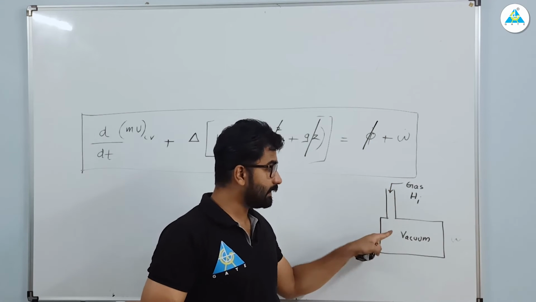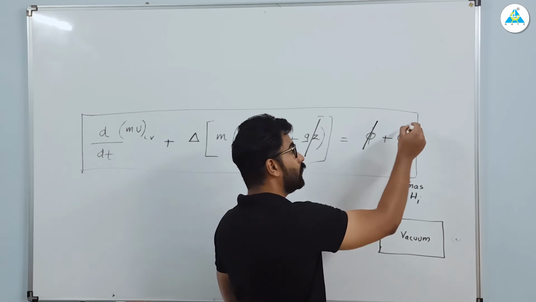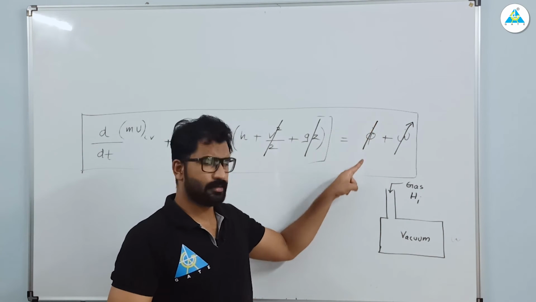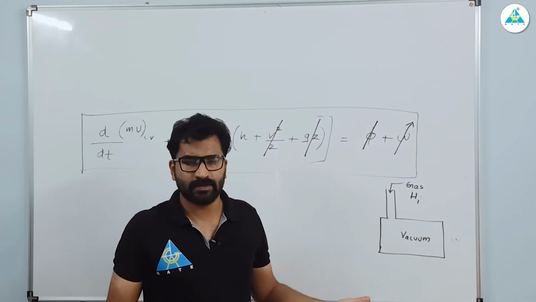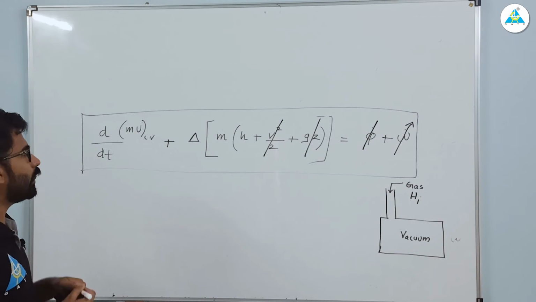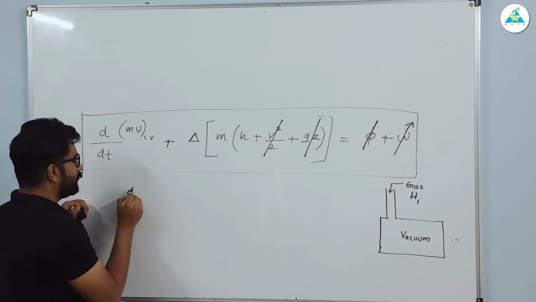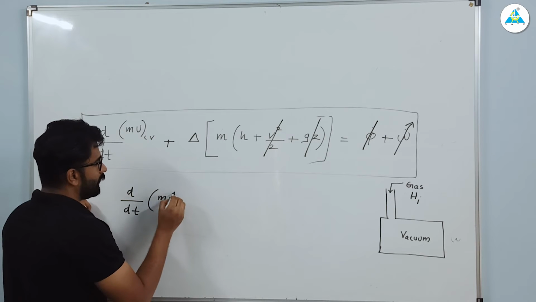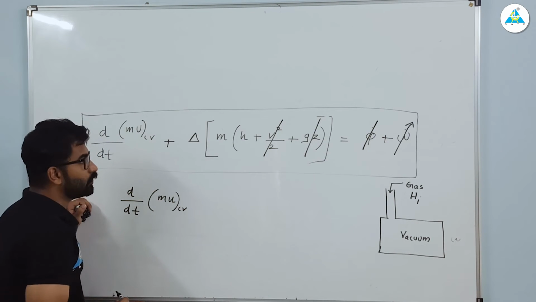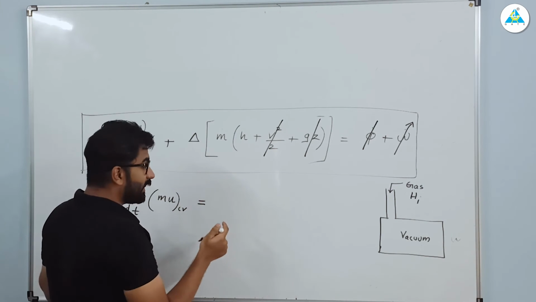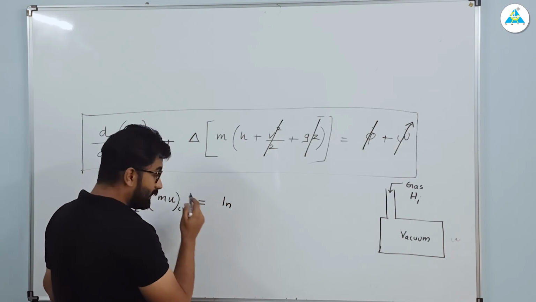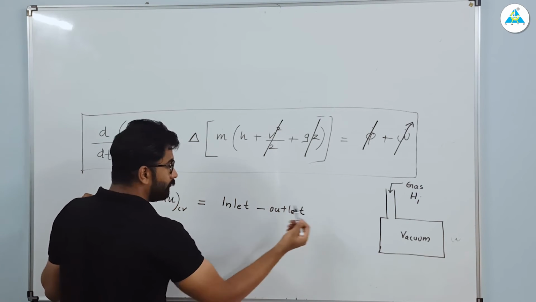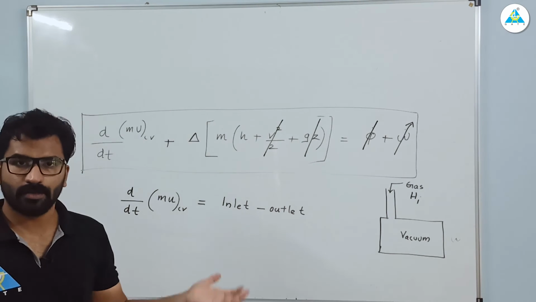Since the gas is filling against the vacuum, there is no work done. Already we studied this in free expansion, right? That is 0, both cases 0. Since it is against vacuum, both are 0. Now, what are the terms which are left? You can see here, d by dt of mass of the control volume into internal energy of the control volume, right? So this d(mu)/dt is equal to del. Can I write del as outlet minus inlet? If I bring this side, it will be inlet minus outlet.